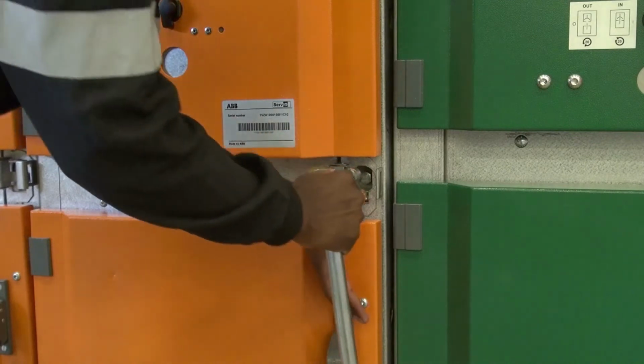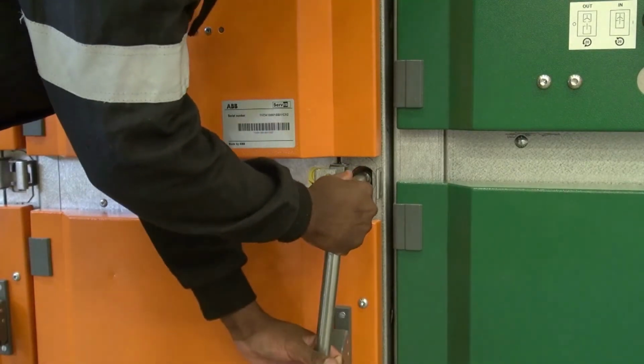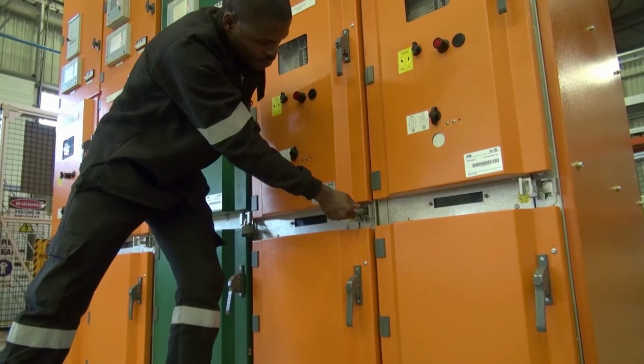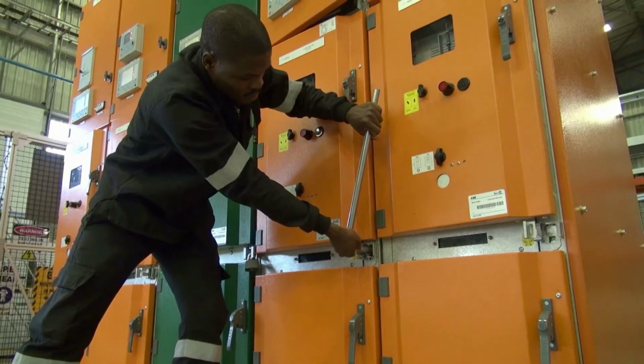Open the earth shaft cover and fit the operating lever onto the hexagonal shaft. Locate the operating lever vertically, either up or down, so that you can turn it 180 degrees. Turn the lever 180 degrees clockwise until the stop is reached to close the earth switch.